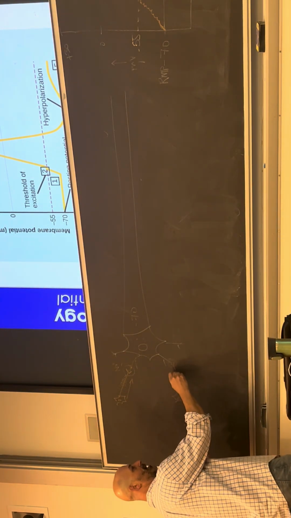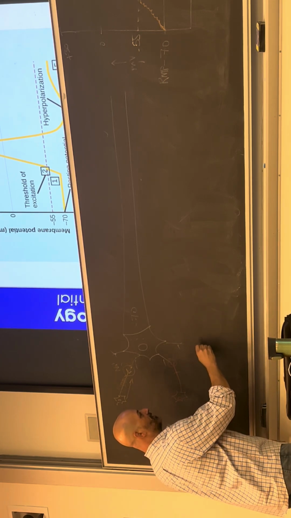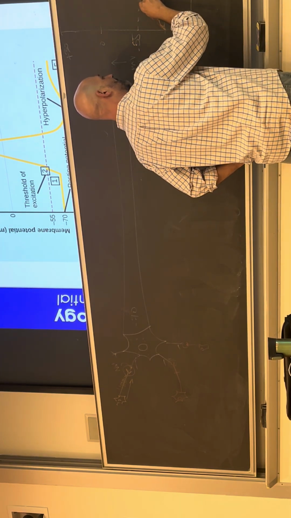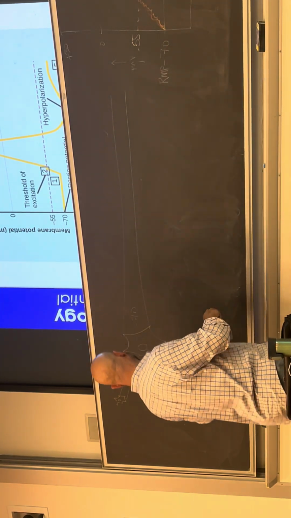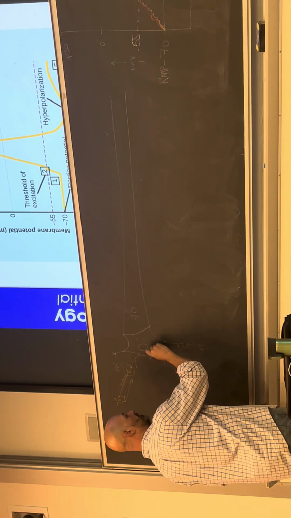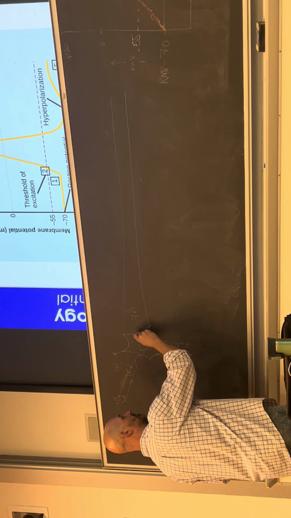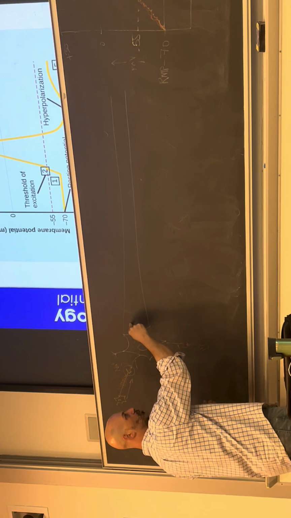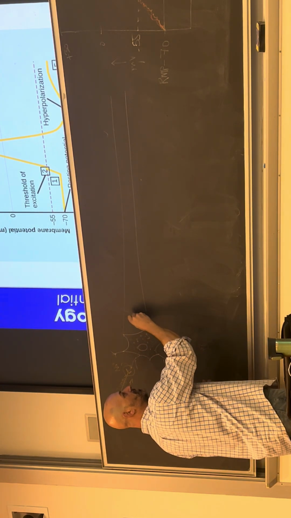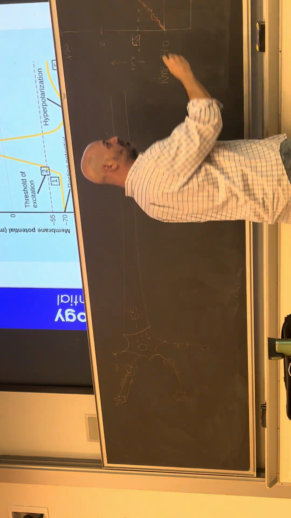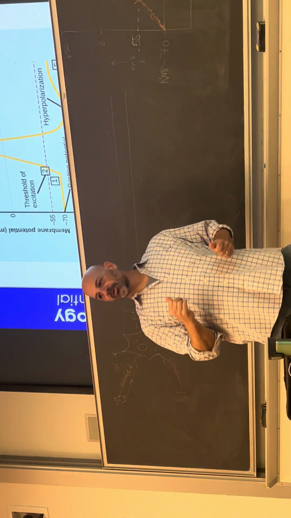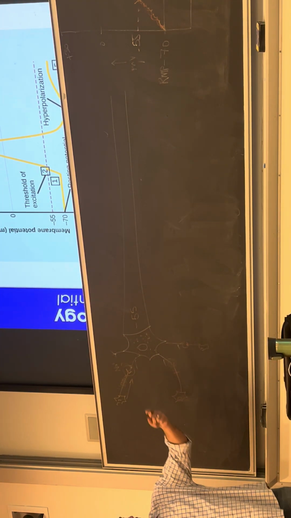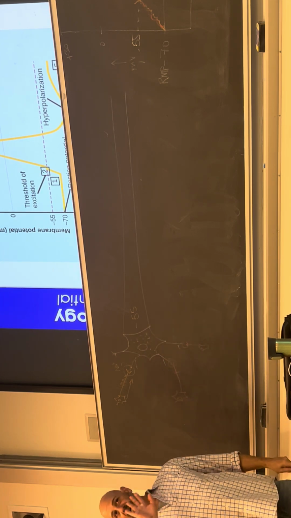Or maybe we have this synapse happening at the same time as this one, and maybe another one over here. A bunch of them together can also add up, they all happen together. So if enough of these sodium ions are flowing in, and those positive charges, I'll just write positives here, are floating around, and this is enough to get this trigger zone right here to negative 55, if we reach this point, this is what we call the all or none principle. If we reach threshold, we're going to generate an action potential right there in the axon hillock, and it's going to propagate all the way down.